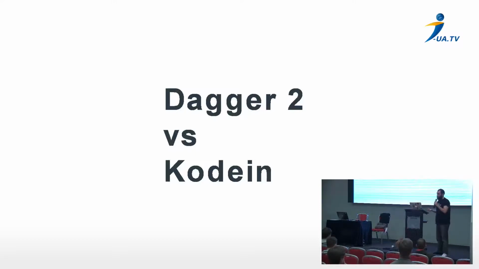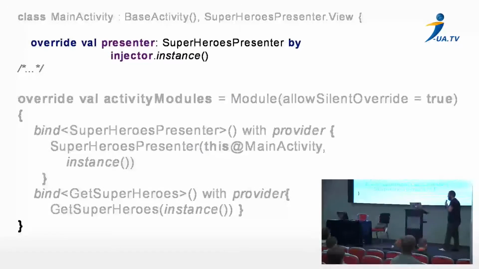And the benefits that you have are two. It's going to fail at construction, and the other is that it's going to be faster in execution. But in Android, where you only have one graph that wakes up at startup, the execution time is no problem. The compiling errors are good, but not that good. For this reason, people are using other approaches in Kotlin, like Koin or Kodein. We are using Kodein, and it's really good. There are things that I don't like about Kodein, but it's more or less good.